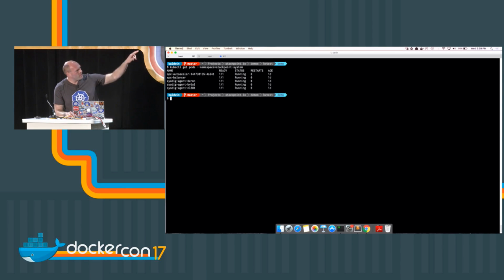So we have in our namespace, we drop in the autoscaler, and the autoscaler is how that's working in the background; it's going to communicate with the cloud provider API. The load balancer, that's actually the HAProxy ingress controller, and then the three Sysdig agents are pods, but those are actually deployed as daemon sets. A daemon set is a way of saying, I need this pod to run on all nodes at all times. So you would use it for something like an agent.